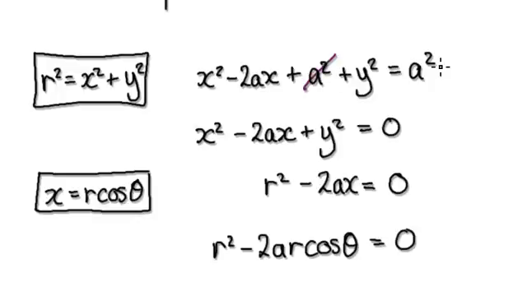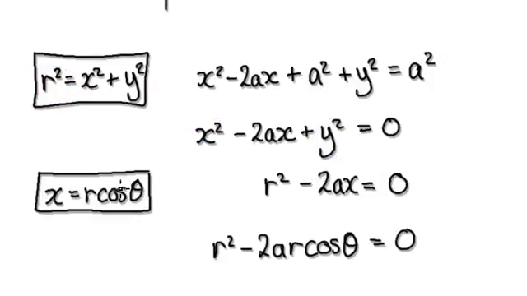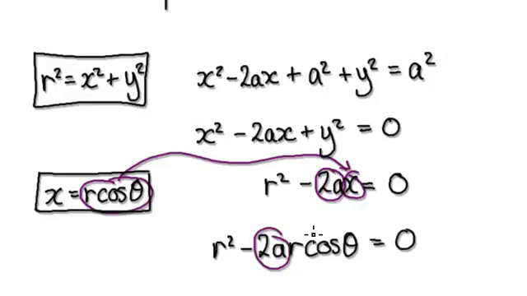Now looking at this, cancel out the a squared. That will then give you this. Okay, and looking at this here, remember r squared is given by this plus this. Well, if you look at this here, you've got x squared plus y squared here. So combine these two together to give you r squared. So that will then give you this. Now we can start to put this into here. So this 2a here is this 2a here, and then this thing here is this.